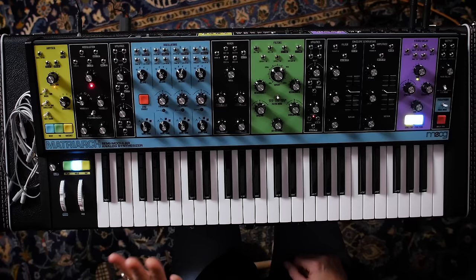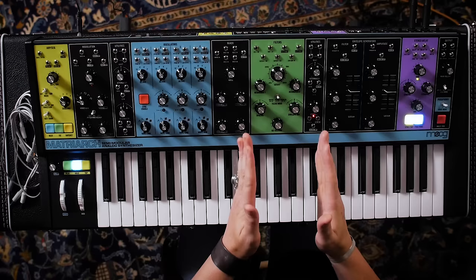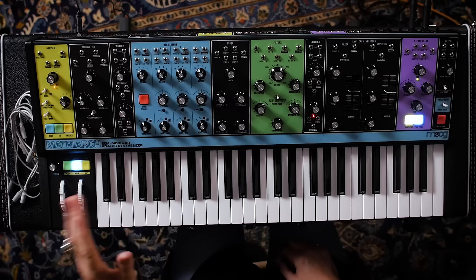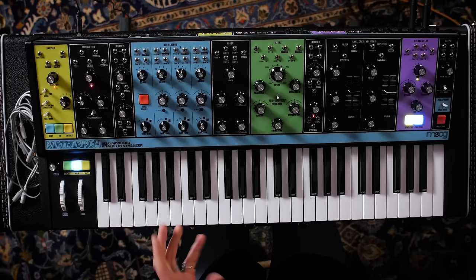You have four oscillators, three of which can be synced, which can create some really juicy and gnarly sounds. The stereo ladder filter is absolutely gorgeous, and you can create so many unique stereo effects and images and lush pads. You can sync the LFO to this and create really amazing swirling sounds. There's a dual envelope generator, as well as a stereo ping pong analog-style delay.